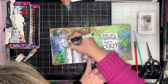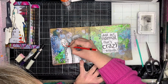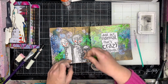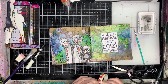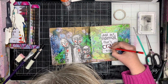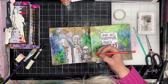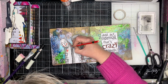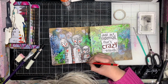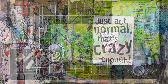I am going back in with my white pen, like I always do with my figures, and adding in the whites of the eyes. And for these ones, I'm also adding in a little bit of red just as a little bit of contrast colour to my page. I'm also adding in these little washi hearts, again to get that pop of colour on the page. And to balance that up, on the other page I decided I'd add red to the crazy, just to make it all tie together. So you've got this sort of triangle of colour happening on the page. I also add a little bit onto the images to balance it up.